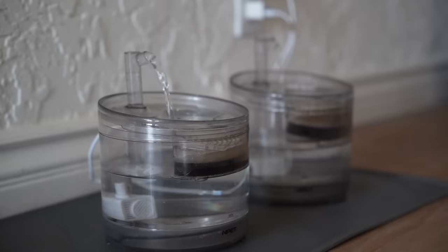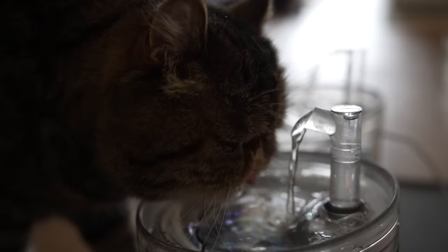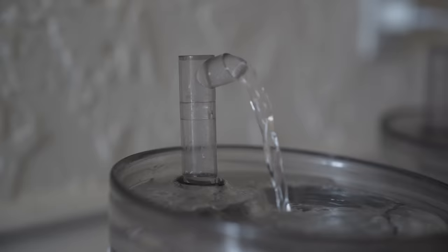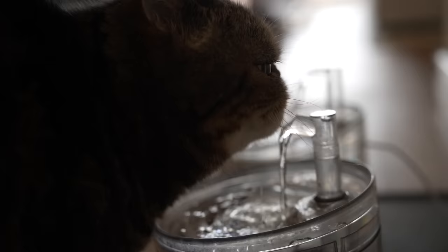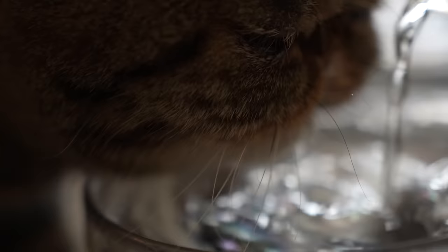Something that a lot of people comment on when they come into our home is actually our cat fountains. I found two of these clear cat fountains on Amazon and we've been loving them — our cats like them and they just work for us. If you have cats that like running water and maybe ask for water at the sink, you can get them away from your sinks by using these little water fountains. They do sound like you have a little fountain in your home, but they're not too loud. I've tried different versions and this has been my favorite. They're affordable at $20 each, you can plug them right in, and they filter a liter and a half of water.